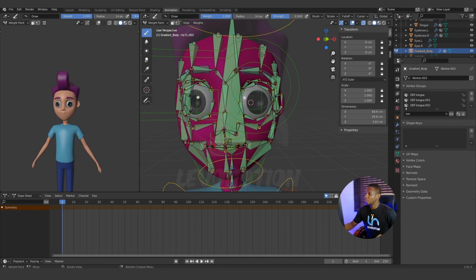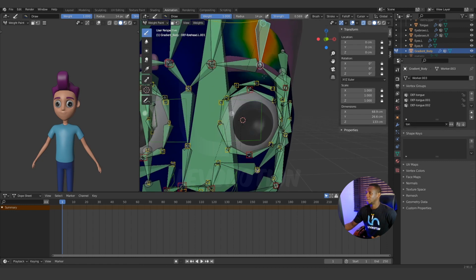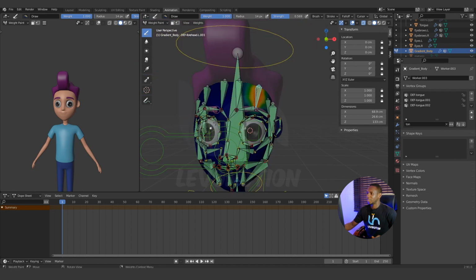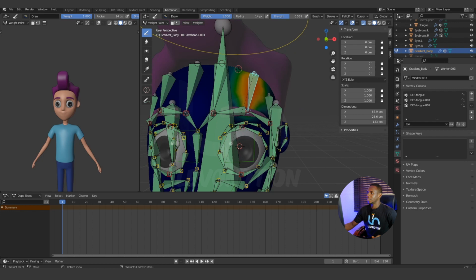So if I hold down Control and I click on any of these bones, the color changes. And now you can see blue at the outer part of the radius here, and then you can see green, yellow, then red. So that means I have 0 weight here, and then moving closer to this bone, the value of the weight increases. So between the bone here and the outer part of the character mesh, you have the value of 0 to 1. Like I said, blue means 0 weight, and then red means weight of 1, which is the maximum weight a vertex can have.